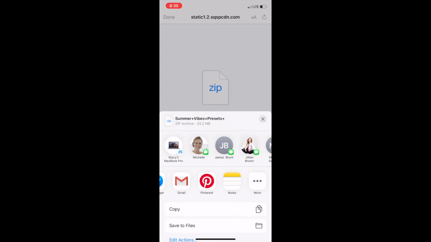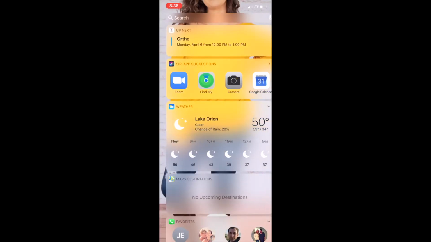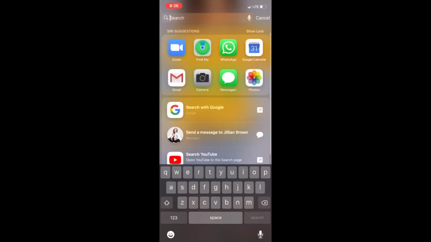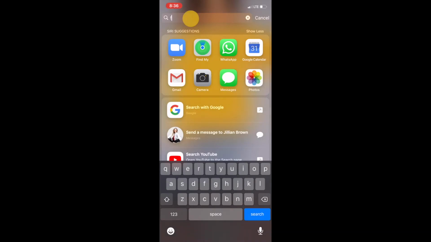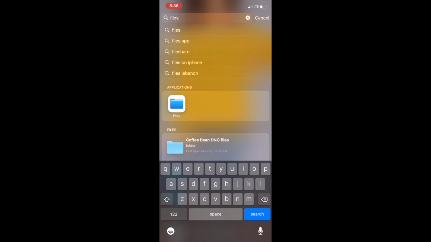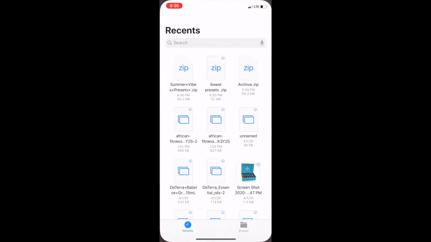If it doesn't show up here on this screen, you can always head back over to your Finder and type it in there. So we're just going to go ahead and type in Files app, and then there it is. So we'll click on that. And then you will see the presets right there.